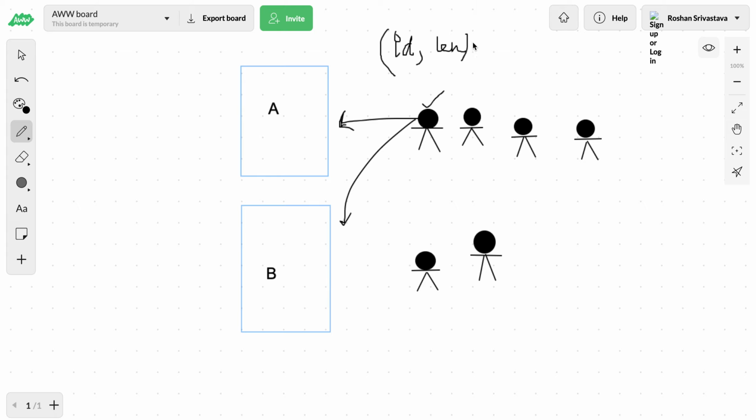So if we have distributed all of them, then in the end we can simply check if the length of city A is equal to n by 2 or not. If it is n by 2, then it is a valid case, and that means we have distributed properly. If it is not n by 2, that means it's not a valid case. And so what are we going to do? We are going to compare the answers from all the valid cases, and take whichever gives us the best result.